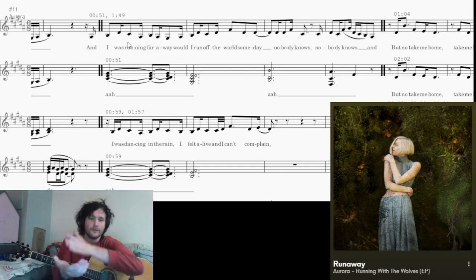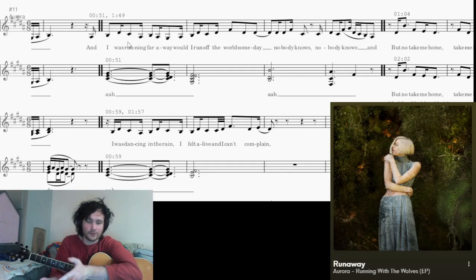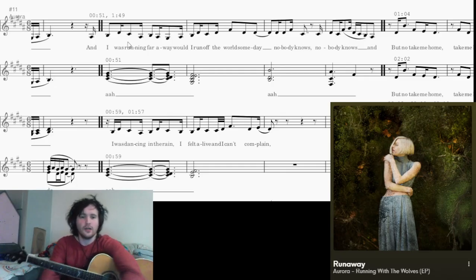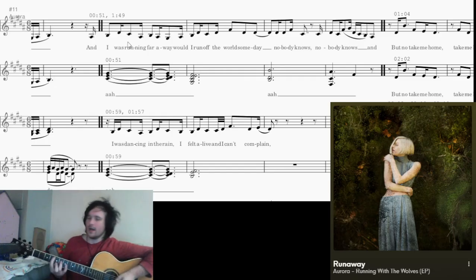Suddenly, 4 out of those 7 notes are chord notes, so more than average. But if we have the 2 chord, that's no longer true. So, so interesting. We've gone for deliberately something that is less than as comfortable as it could be here. I was running far away, would I run off? Well, now it feels a little more comfortable. But maybe not. Run off the world someday. Those are the same upper extensions that we've had on that 4 chord before.